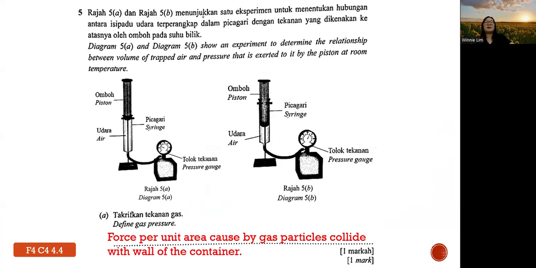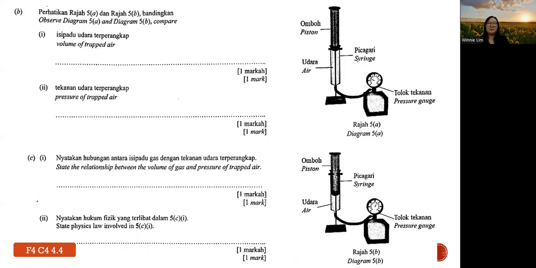For your understanding, when the gas particles inside collide with the wall of the container, they produce a change in momentum. The change in momentum per unit time, or rate of change of momentum, is the force. The force acting on the surface area is actually pressure. So pressure in short is force per unit area, but they want particularly gas pressure. That's why we say it's due to the collision between the gas and the wall of the container.